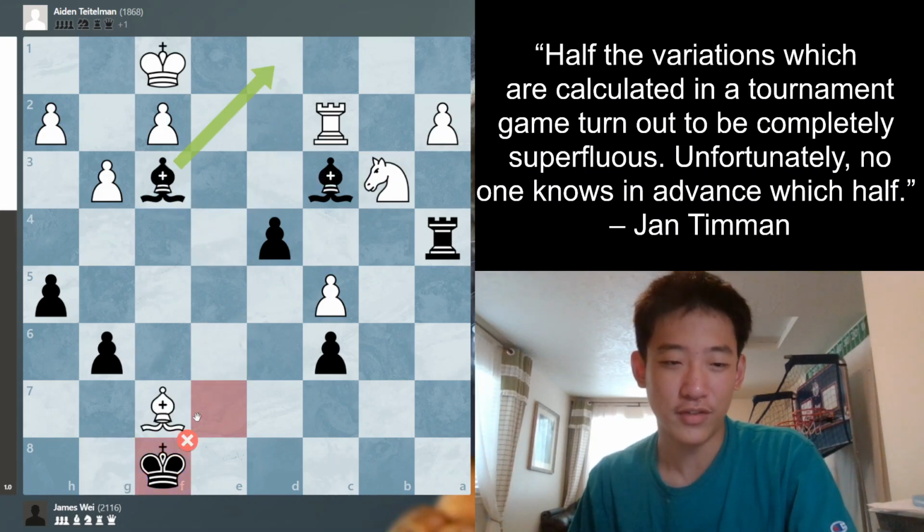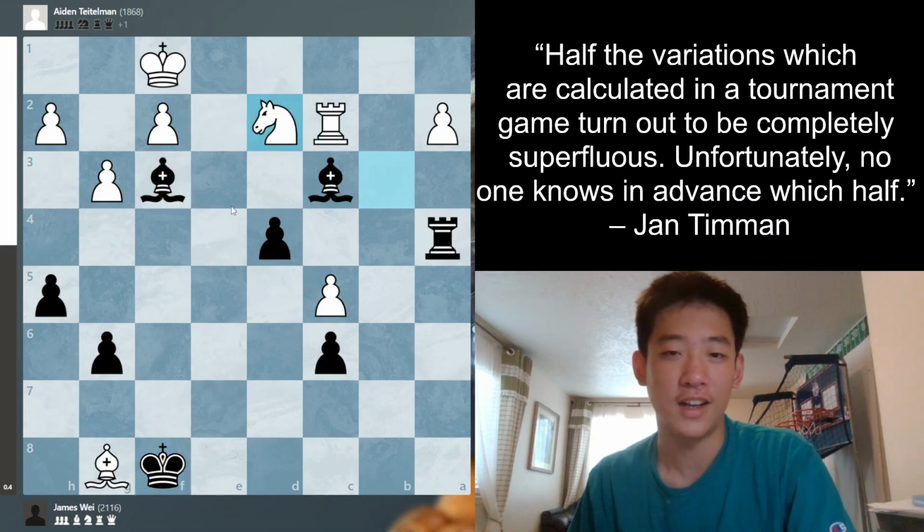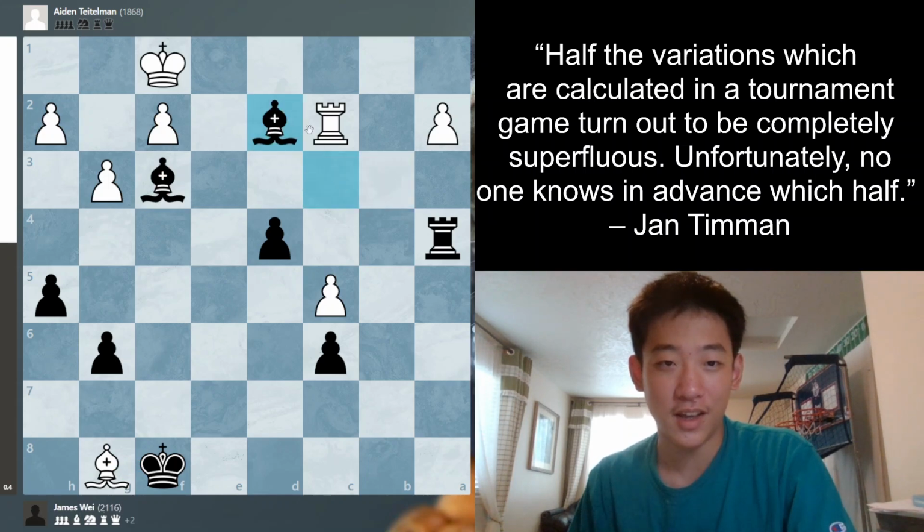Okay, so what was I going to say? Yeah, okay. So after king f8, he doesn't have to move the bishop. He has this really obscure move, knight to d2, attacking my bishop. So if I take, he takes, and he's up a pawn. And if I take, he doesn't take back. He goes bishop to b3, saving the bishop, attacking the rook. Now I can't save the rook and the bishop.